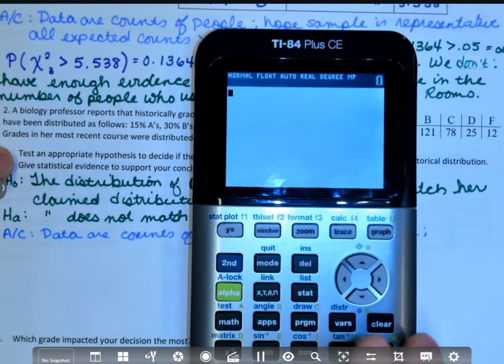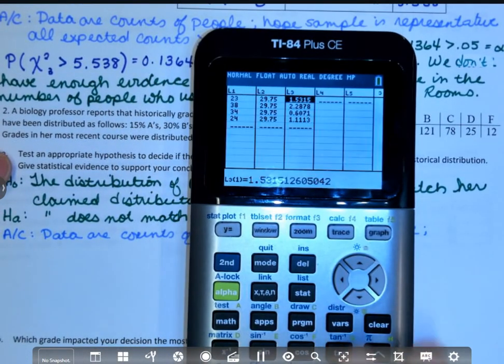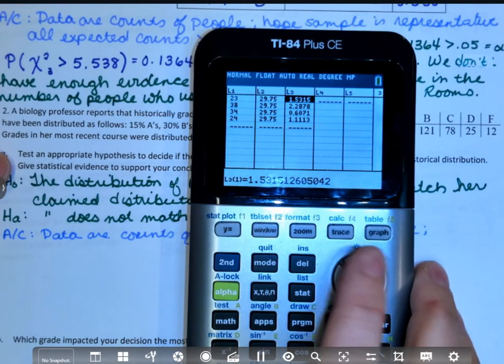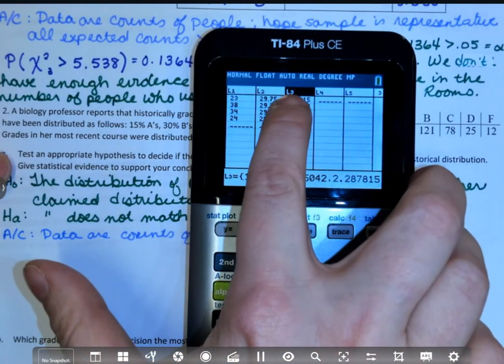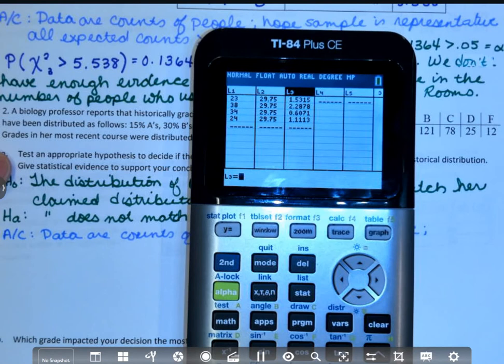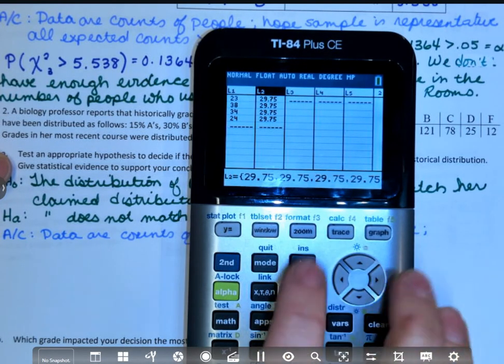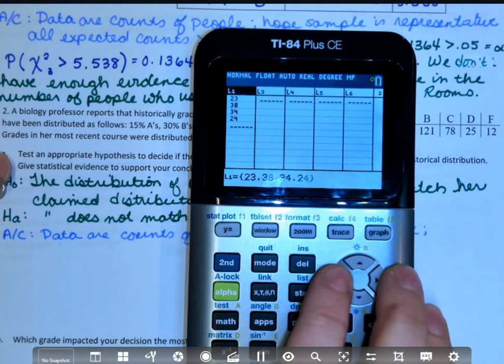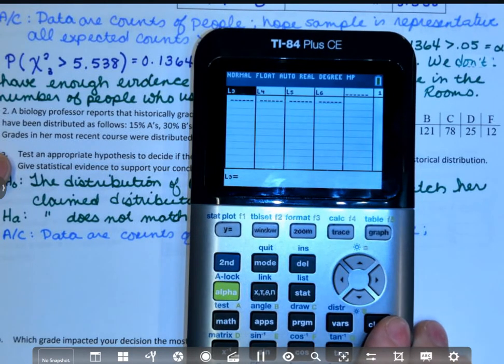How can I do this? Go to your stat, and please remember when you have things in your list, arrow up so that your list is highlighted and hit clear. If you hit delete, it will actually cut out that entire row. So if you see I hit delete and those rows are gone. So if you've accidentally done that, let's say you've deleted your rows like I just did. And by the way, guys, I will not help you with this on a test or quiz. You have to know how to do this yourself.